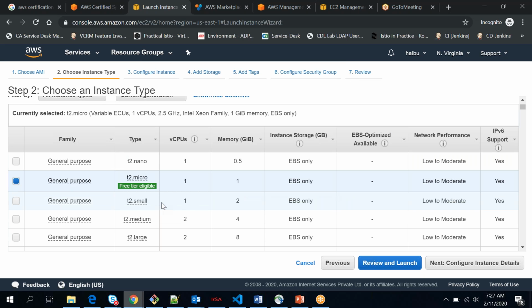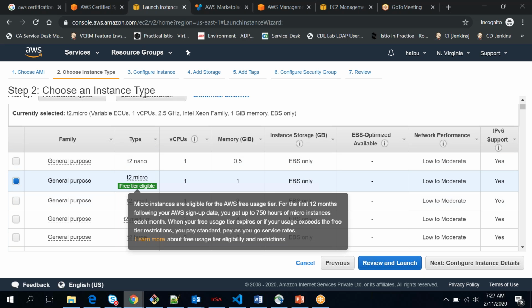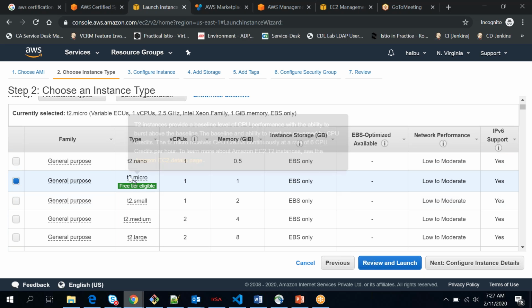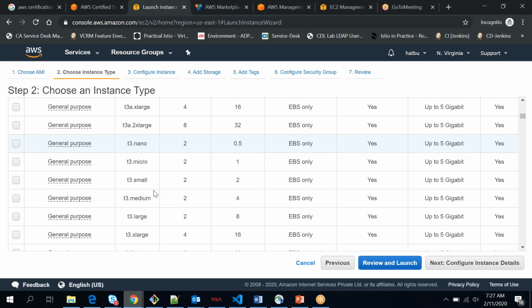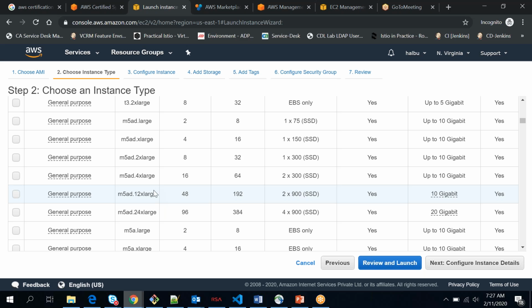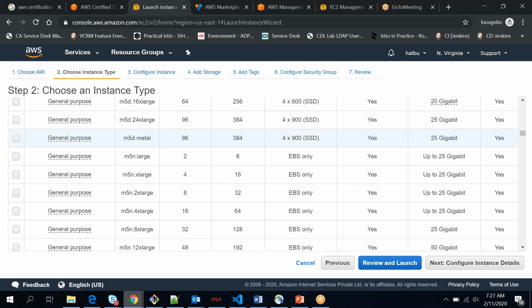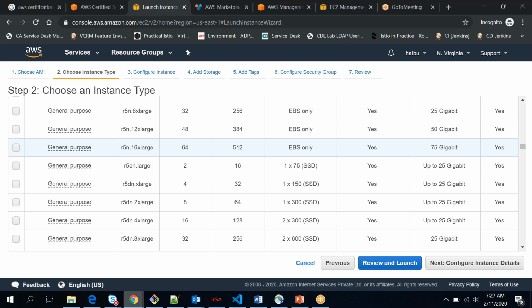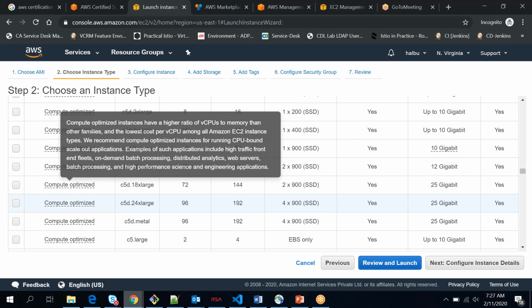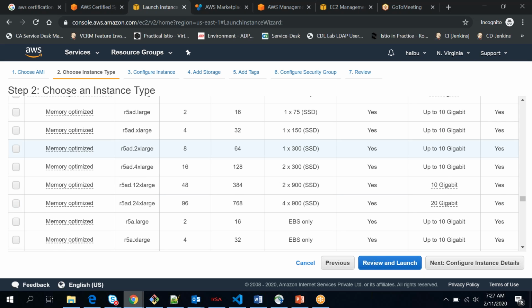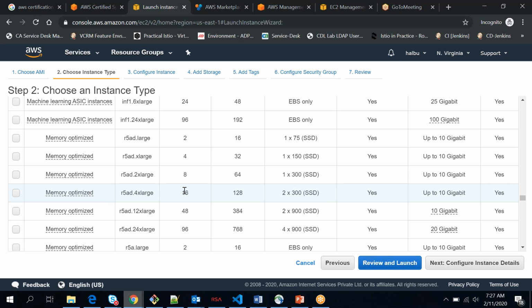So you might hear frequently, what type of instance you're using. This is what they'll be talking about: T2 micro, T2 nano, small, medium, large, and these are the general purpose instance types they might be discussing whenever you hear about the instance type. Okay, general purpose. There are a lot of them. So you get to choose based on what type of application or what the requirement is. Based on that, we can select the instance type and go ahead with that one in real time.